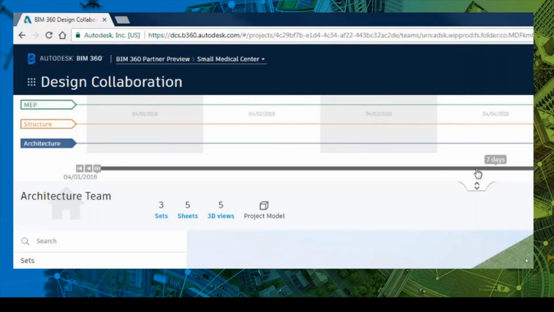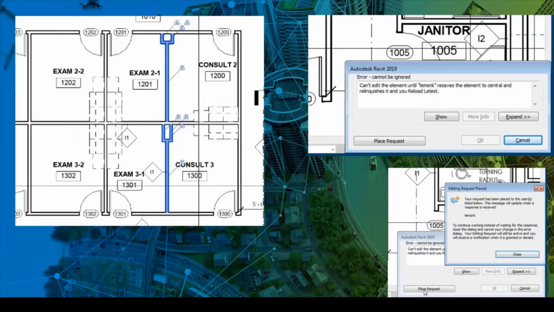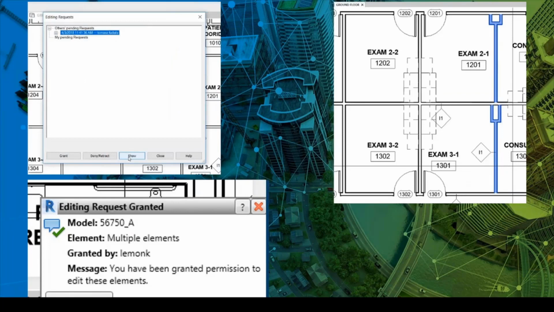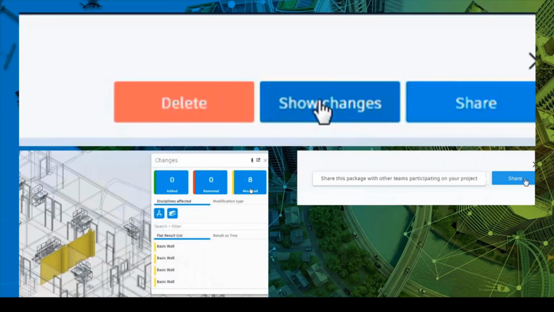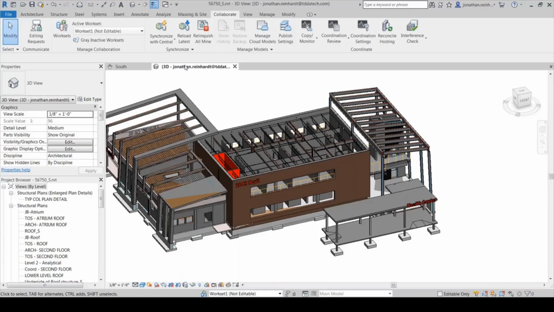And again, setting up work sets is another great way to be able to control access and changes to a model as well, and being able to do that between design companies and design consultants, and just being able to manage that in quite a streamlined way is a handy way of setting up work sets. And just to show you setting up a work set, work sets are set up within Revit. So once you upload your model to the cloud, you can select work sets.